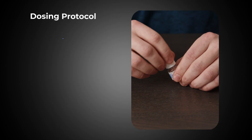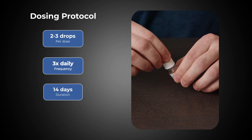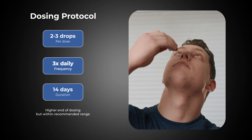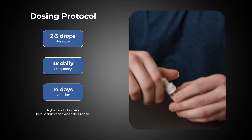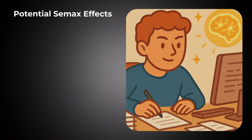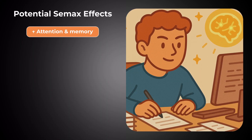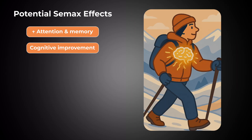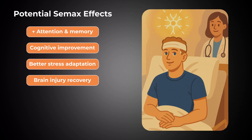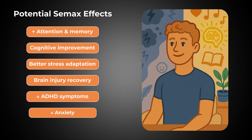Now let's explore my experience running a two-week course of CMAX. I used two to three drops three times daily for two weeks, which is on the higher end of dosing, but it still falls within the recommended one three-mil bottle per three to ten days as listed on the Cosmic Nootropic website. The typical treatment course ranges from three to 14 days. The effects people can get from CMAX include an increase of attention and memory during repetitive and monotonous tasks, improvement of the adaptive capacity of the human body in extreme conditions, relief of cognitive impairments caused by cerebrovascular disorders, treatment of traumatic brain injuries, recovery from neurosurgery, reduction in ADHD symptoms, and a reduction in anxiety.